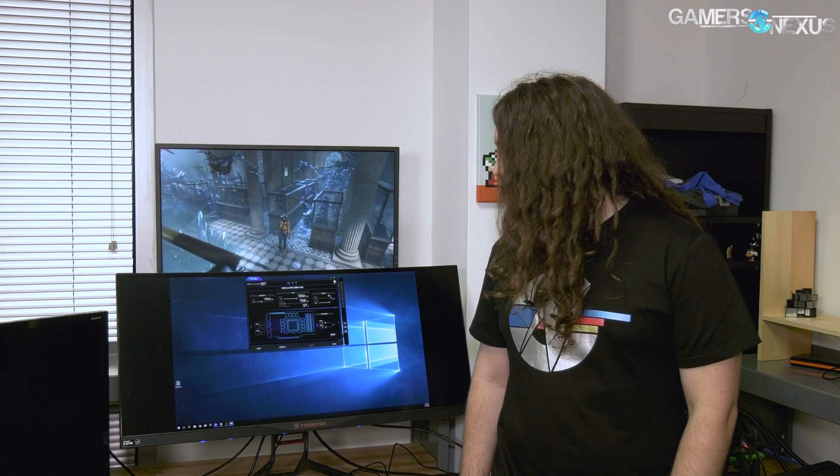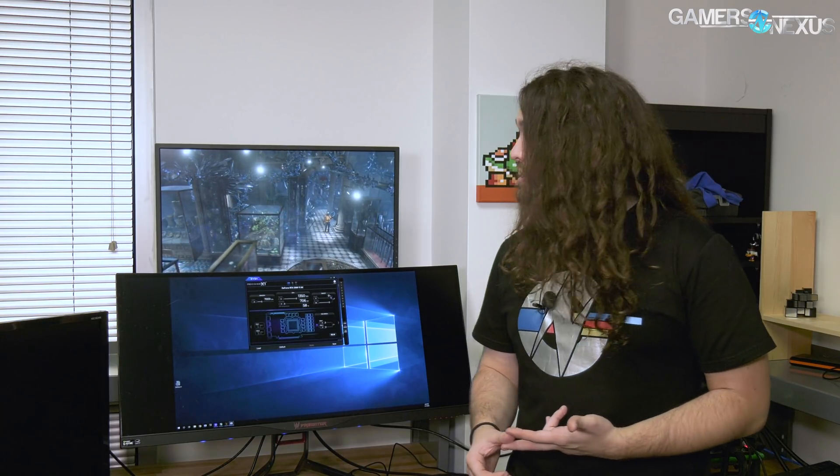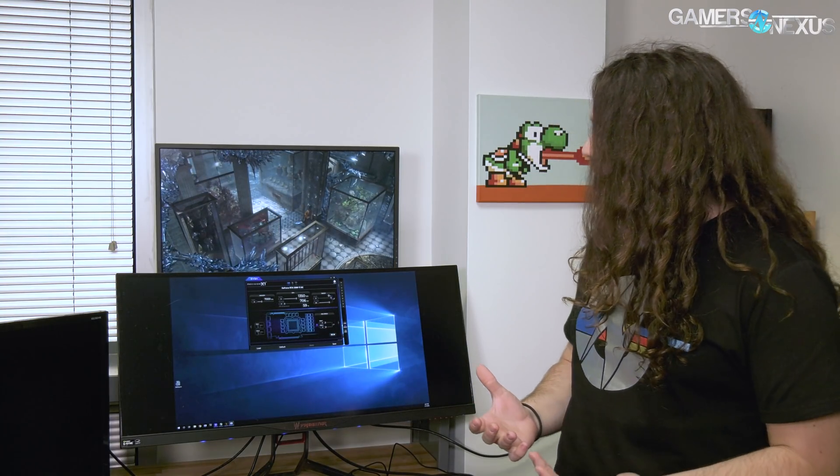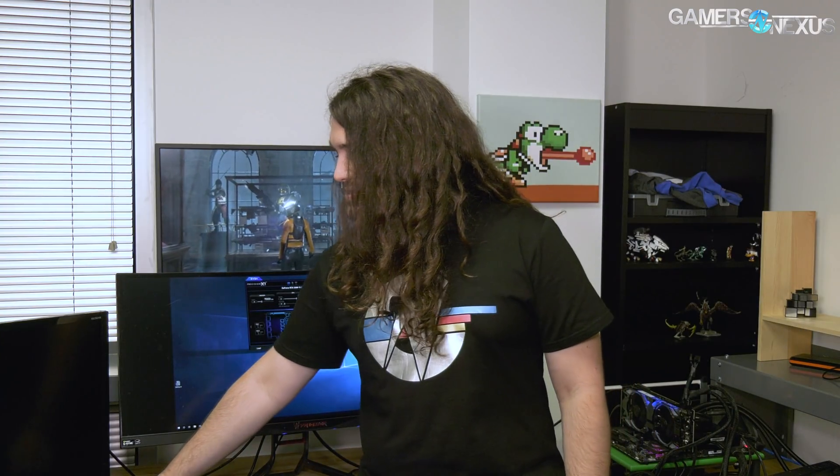It's still 1350 MHz — still broken. This card, labeled B1 in our system, is an EVGA 2080 Ti XC Gaming. It seems to have a hardware-level defect: it's not boosting clocks above 1350, the power target can't be changed, the fans act screwy sometimes, and the benchmark scores are significantly lower — matching the low frequency. This isn't just a software reporting bug; the scores are actually lower, which is important to validate. We're going to take it apart and see if anything is clearly visible.